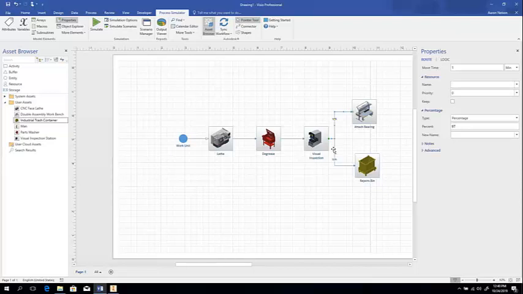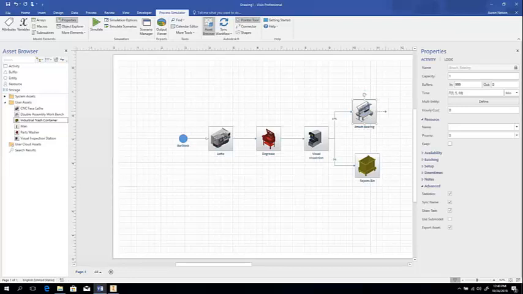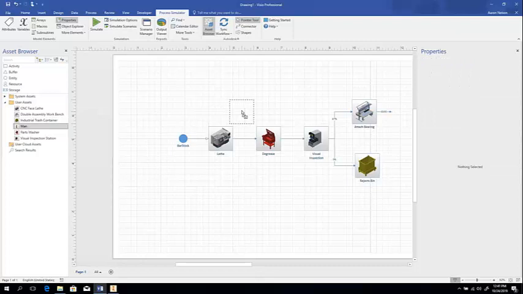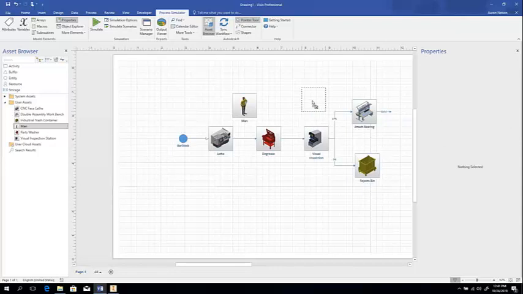Because I'm changing that, I will also have to change this other 50% route so that I don't have an error. I will change this to be 3%, to represent 3% of my visually inspected parts will be rejected. One last thing, I want to change this to be a bar stock. So now I have my basic flow of my part. I'm going to also add a route to exit. The last thing I want to do in this quick and simple simulation model is let's add our resources, the individuals that we're going to help process our parts at all of the different workstations.